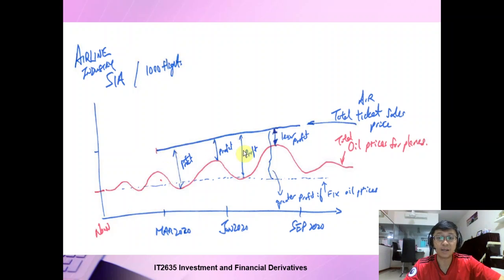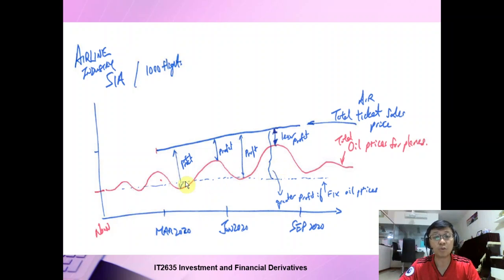So here you have a straight line, and there you can see the cost minus the sales will basically give you the profits, right? Isn't it? Here this will give you the profits. You can see that when the oil price goes down, you have a bigger profit. When the oil price goes up, you have a smaller profit. So it makes doing business a bit difficult when you have a wide variance of profits. Certain months you earn a lot of profit, certain months you earn little. That has a big impact on how you want to do or even expand your businesses, because you might not know whether the next few months you're going to have lots of profits or less profits.